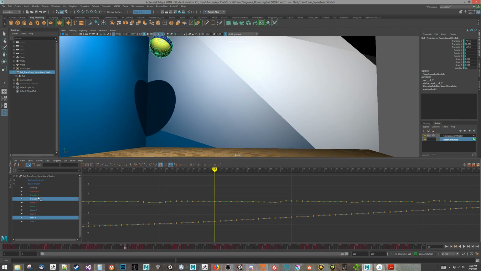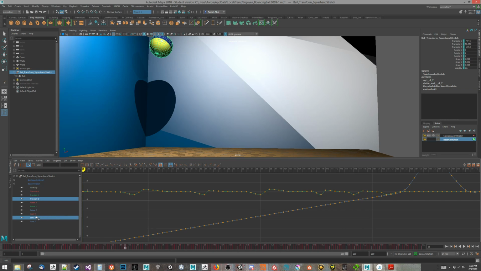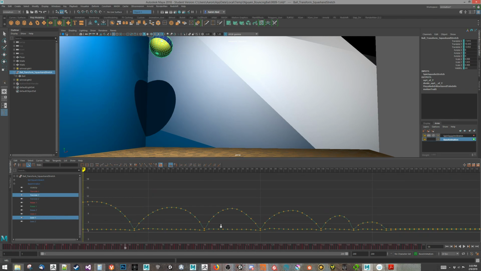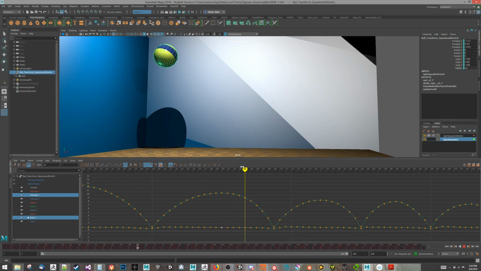So I think I'm going to do some of that here, or am I? Nope. Okay, yeah, here we go. So I'm looking at the scale Y, which is the squash and stretch control, juxtaposed against the ball bounce.